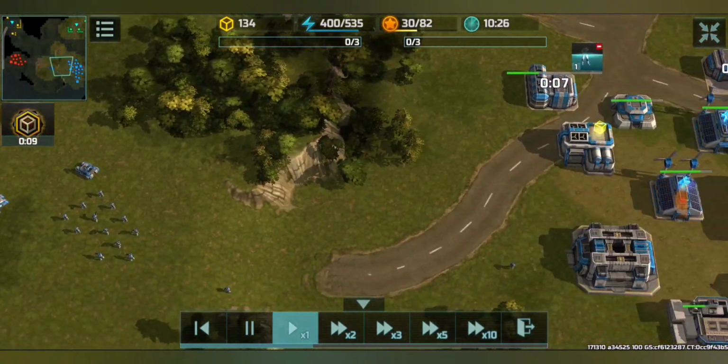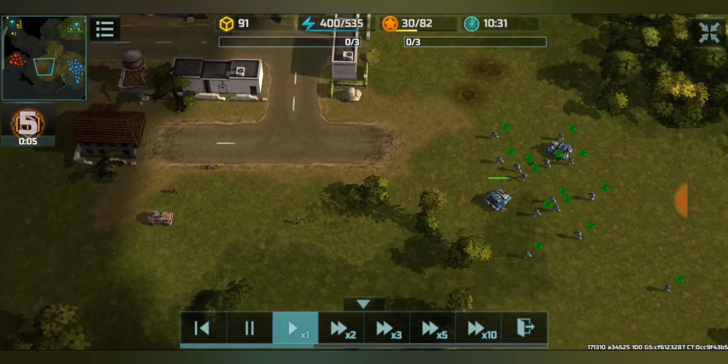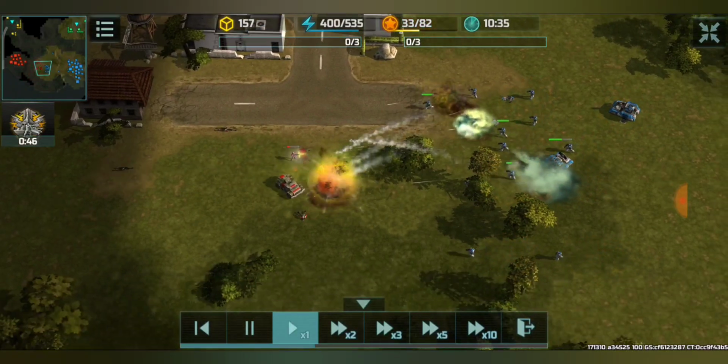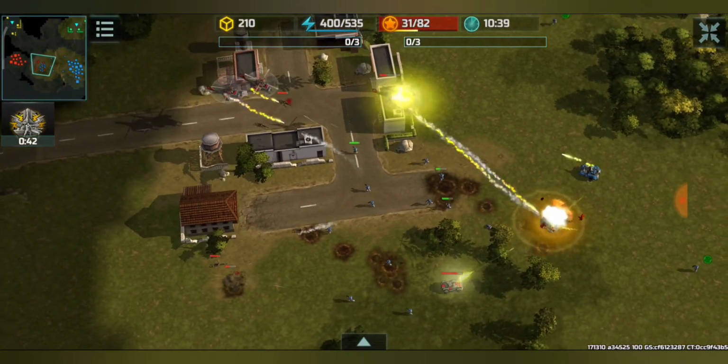Fortunately, I already built a special vehicle factory before I wanted to go for Zeus Torrent, but he rushed me, so I'll have to just go for assault and typhoons at the start right now.